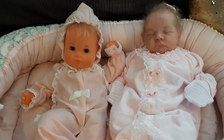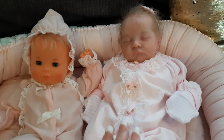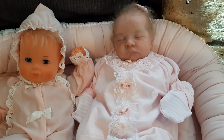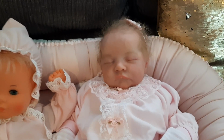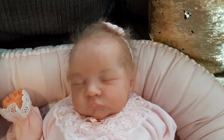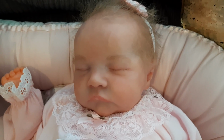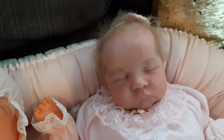So anyway, nowadays, obviously, this is the Levi sculpt by Bonnie Brown, but I've got her as a girl. I do have boy Levis, but this is my girl Levi, and she was made by Tumbly Bub's Nursery here in Australia, and she is adorable with her rooted, beautiful, soft baby brown hair and her beautiful lashes. She's very good at doing eyebrows and lashes and painting. I highly recommend Tumbly Bub's Nursery.